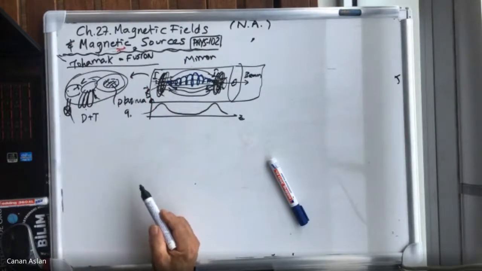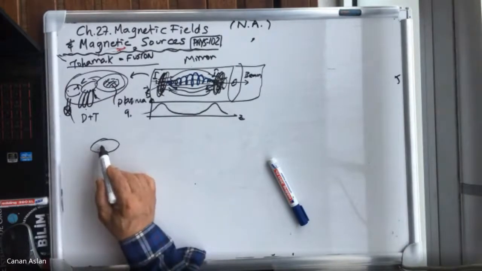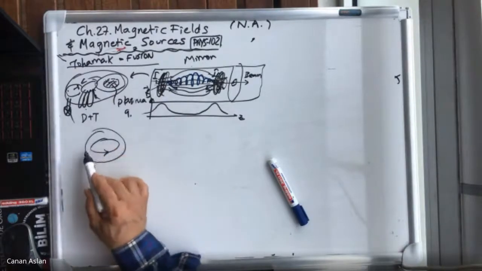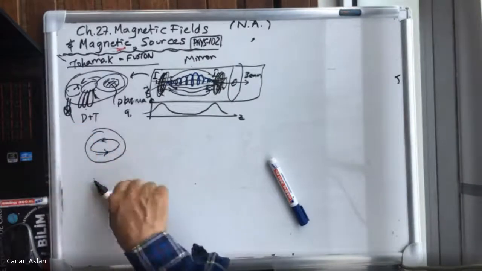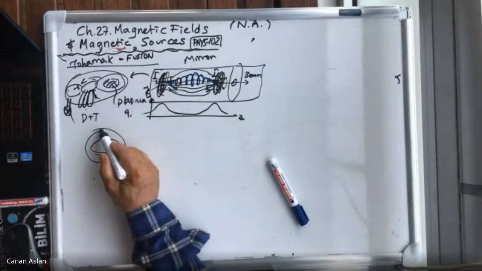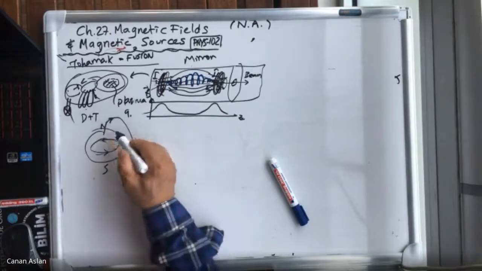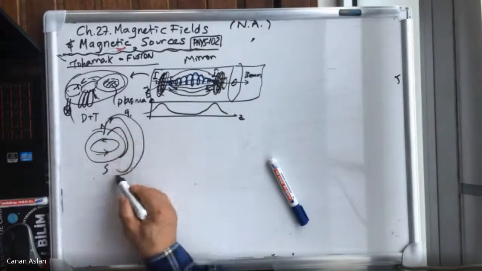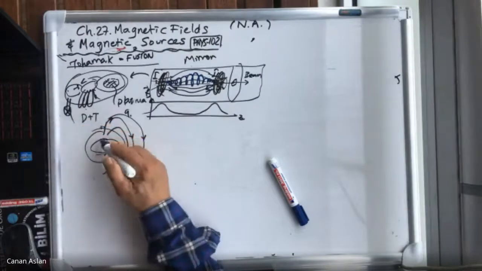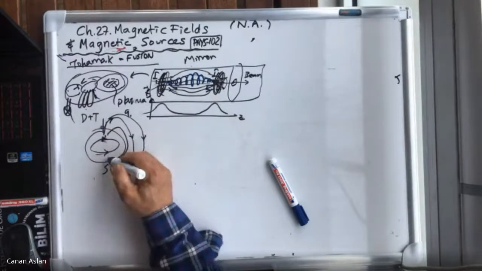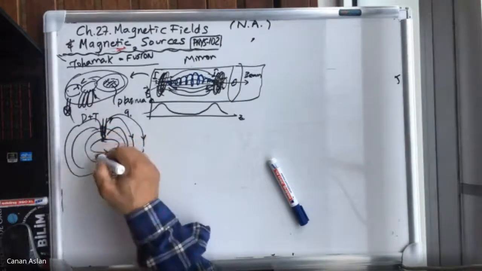But see, the Earth also has some magnetic field configuration, because there is a current passing in the magma. Now it's in the counterclockwise direction nowadays, so that this is north and this is south. The magnetic field lines go outside from north and go back to the southern part. So as you see, in the north and south parts, the magnetic field line intensity is so high because they are squeezed in a smaller region.